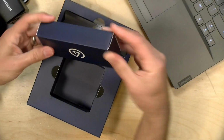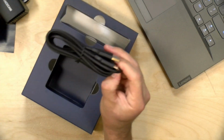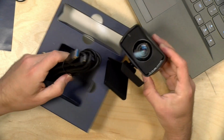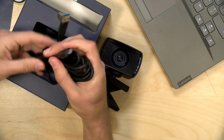And then we've got some cables in here, and you got to give these folks credit. They always package their stuff very nicely. It's got a decent length to the cable. Now, this is a camera that is not compressing or processing the video data when it sends it back.